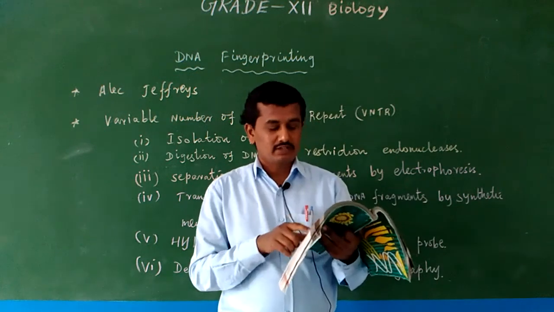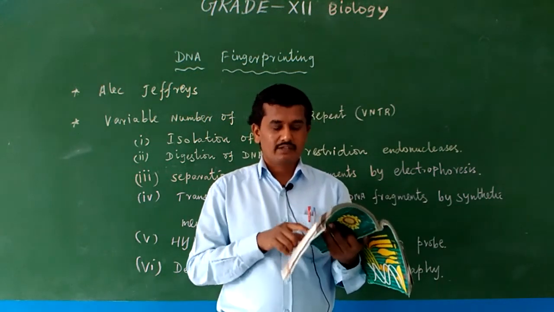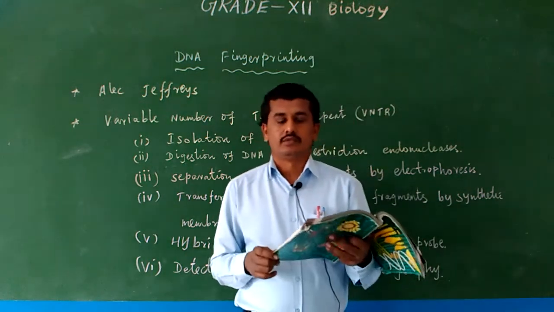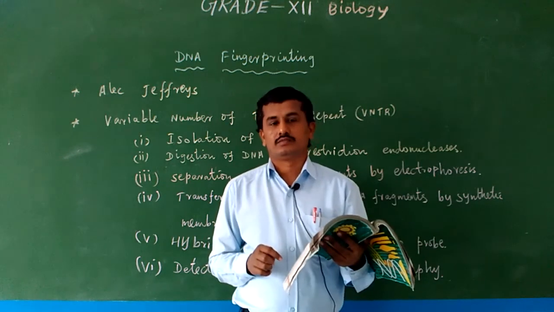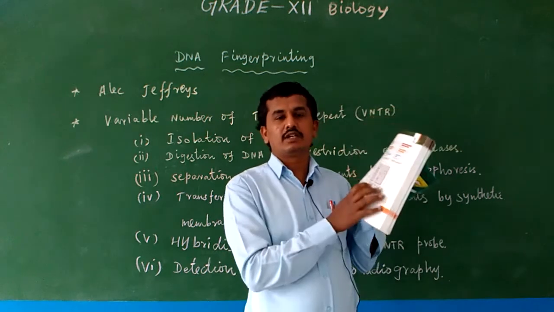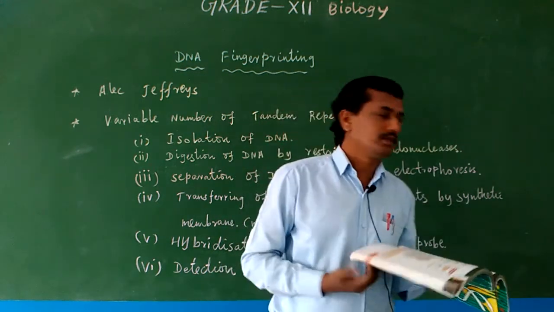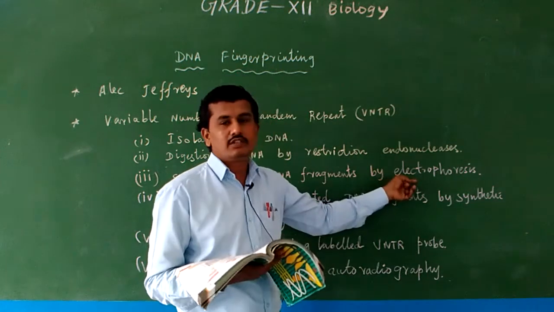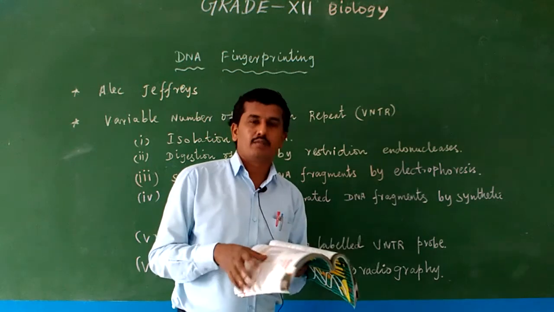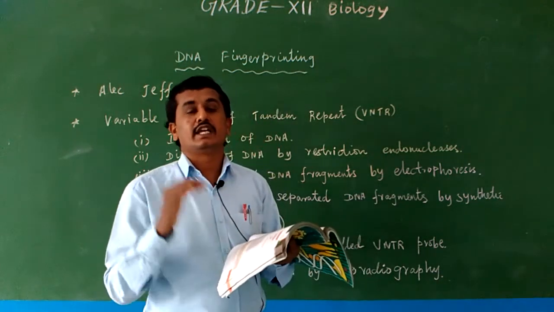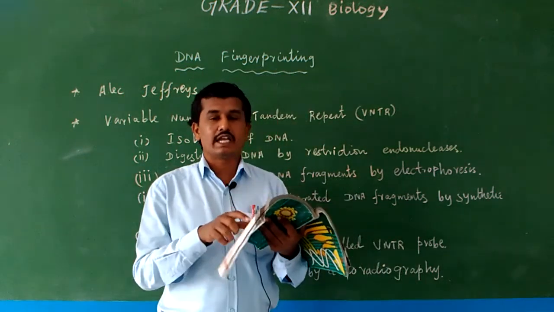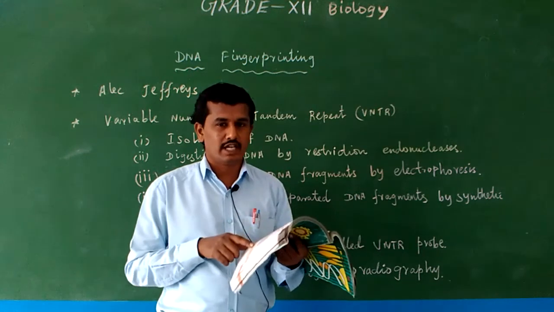Upper C is actually the child. A is one parent's chromosome and B is the other parent's chromosome, and C is the child's chromosome. The box-like structure is nothing but the gel electrophoresis machine. With the use of the gel electrophoresis machine we analyze the DNA, comparing the DNA of C with A and B. C is the child's DNA.